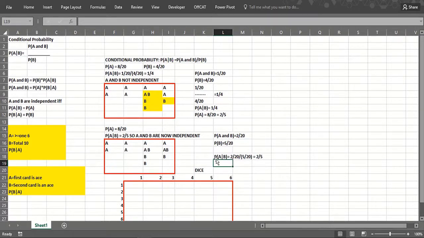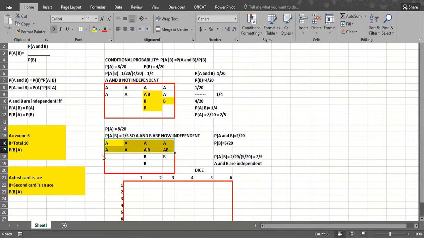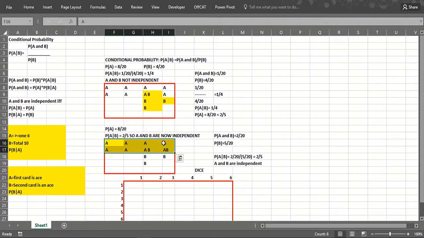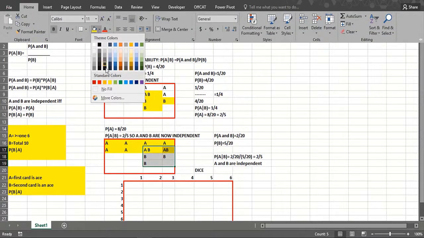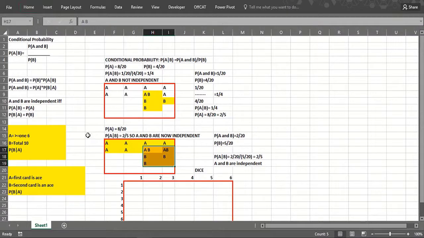Now A and B are independent here. Why? Because before I told you anything about B, how many points would be A here? There would be 8 points that would be A, so the probability of A would be 8/20ths or 2/5 before I knew anything else. And once I know B occurred, it's still 2/5 because there are 5 points for B, and 2 of those involve A, so the chance of A is still 2/5.